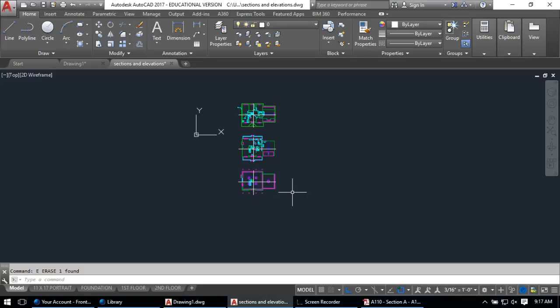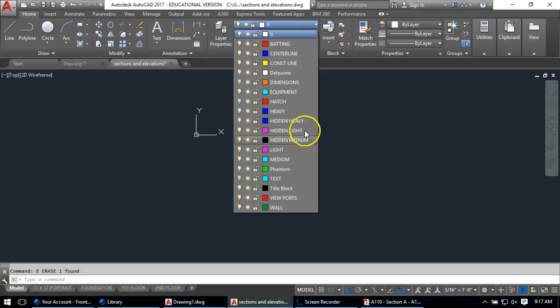Now before I jump right into drawing the building section, I want to talk about layers for a second. If I open up my layer box here, we can see I've got a bunch of layers. And typically what you do when you draw a section, the things that you cut through, just like if you're doing a plan, you're cutting through the walls, you make those your thickest layer. The same is true with the section, although I like to give some slight variation to that.